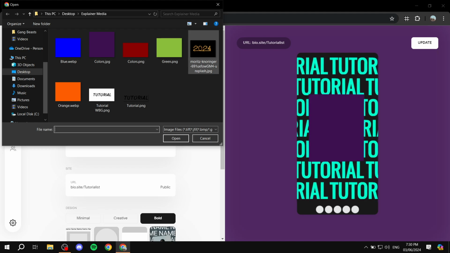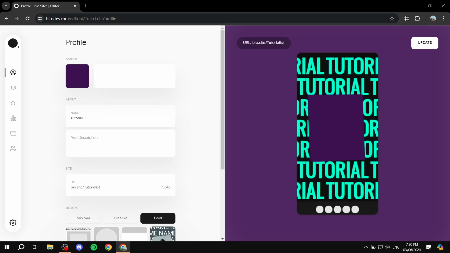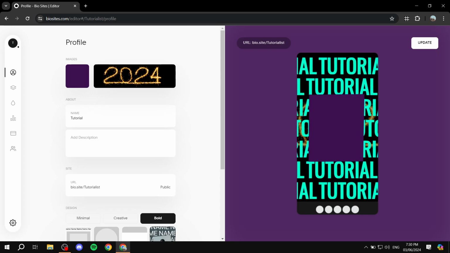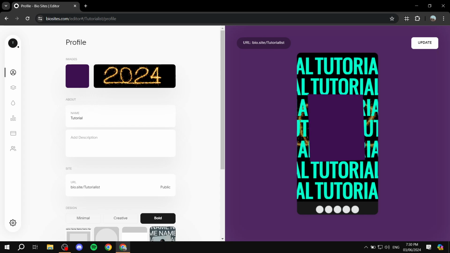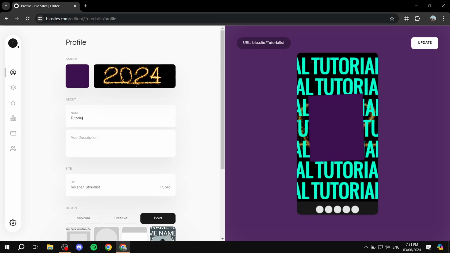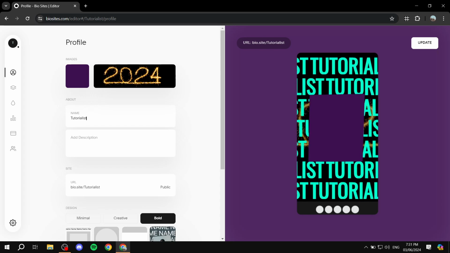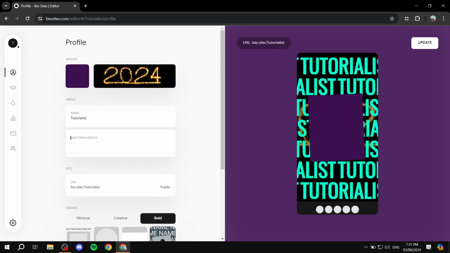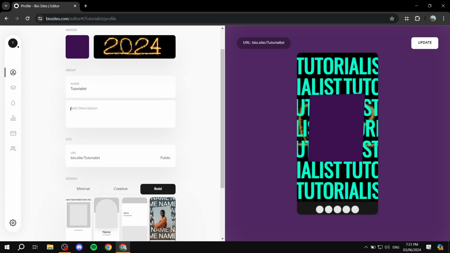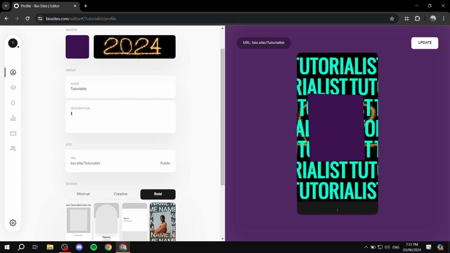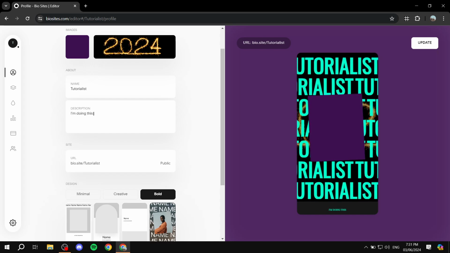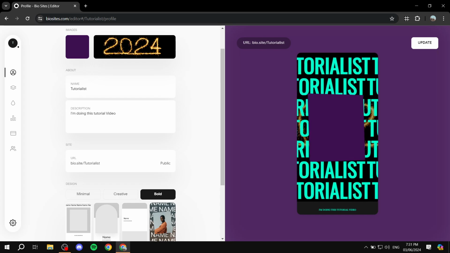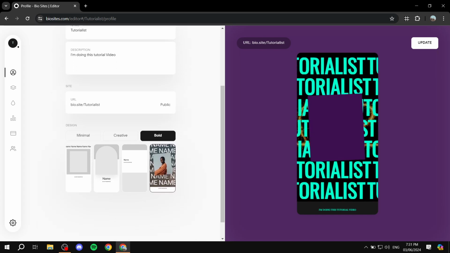Let me just use this one by Mortez. I'm just going to be using this one. And you can see it does show up a little bit, but it depends again with the type of style that you have. And you can change this, and I will show you how. So here, the name, you can change it to whatever you want. Well, obviously your name. And then you would want to add a description about what you do and what this entire section is about. So I'm just going to do, I am doing this tutorial video. Obviously, that is just for an example, but you would want to add something more personal about yourself.